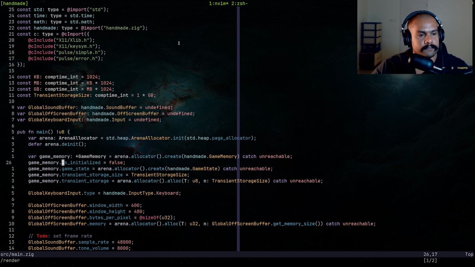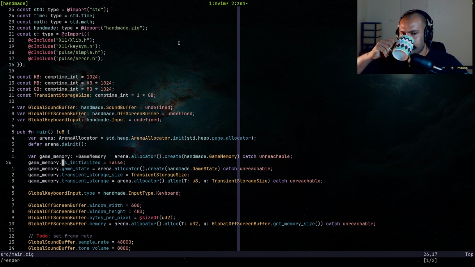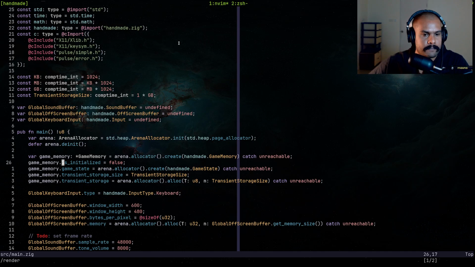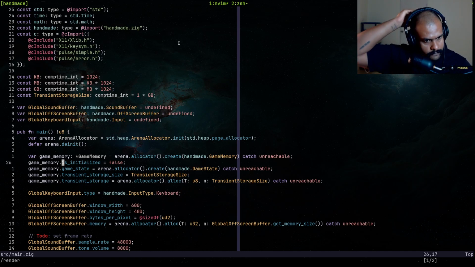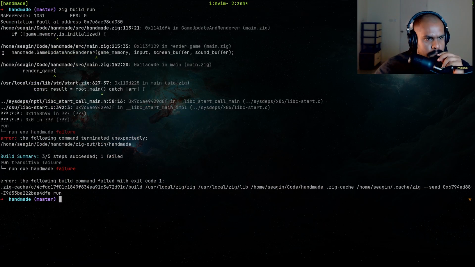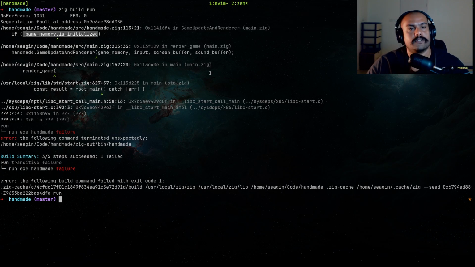That's weird. Implementation fault at address there. Game memory dot is initialized.